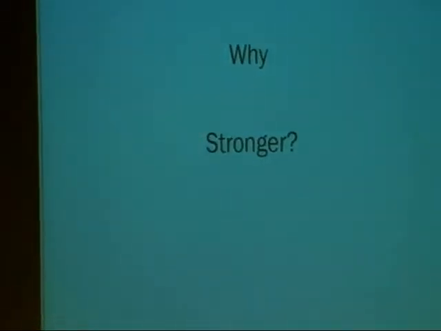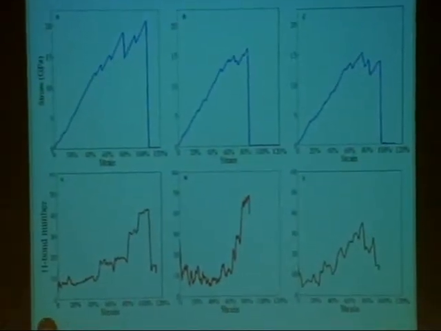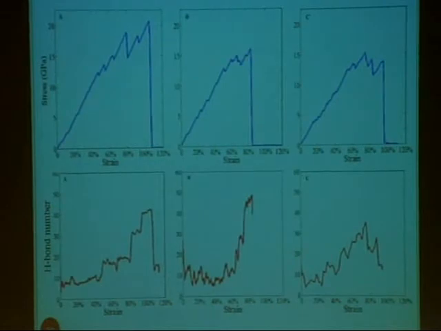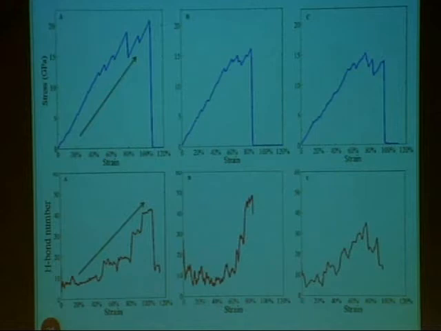How do these three main failure modes create a stronger and stiffer collagen? This is explained by the hydrogen bonds that form between the backbone of the collagen and the surface of the hydroxyapatite — the aspect I chose to study. Shown here in the upper row is the stress over strain distribution, and in the lower row is the hydrogen bond number forming between the deformed backbone of the collagen and the surface of the hydroxyapatite. For the first model of 7 angstrom thickness, we showed a linear increase in strain, meaning slow plastic deformation. As this happens, the number of hydrogen bonds also gradually increases, resulting in higher overall strength of the system.